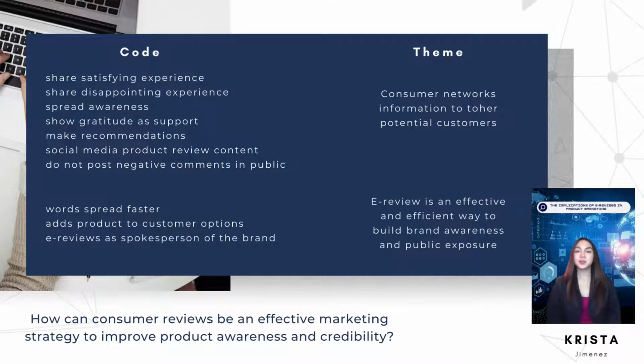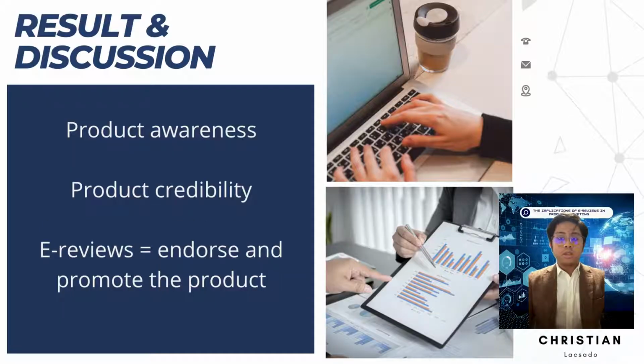Another set of codes are word spreads faster, adds your product to customer options, and e-reviews are the spokesperson of the brand. Their theme is, e-review is an effective and efficient way to build brand awareness and public exposure. Product awareness can be increased through multiple content and advertisements made by the brand or the shop. On the other hand, product credibility is measured through claims and statements for the consumers to consider. However, in a positive manner, these two factors can be regulated by e-reviews.